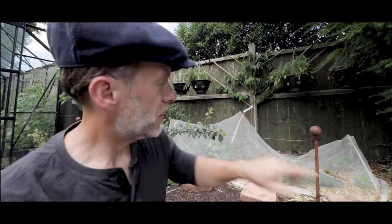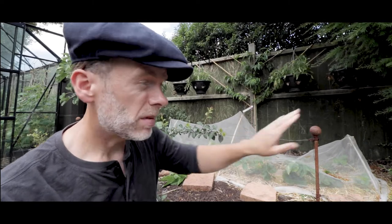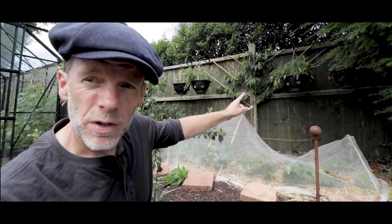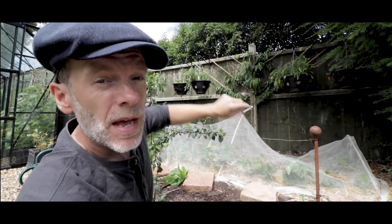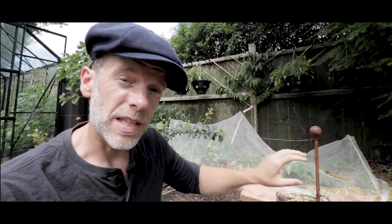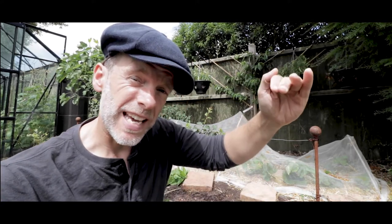I've planted two step-over trees, one an apple, one a plum. Back there we've got a peach, hanging baskets, and behind me I've got a fig tree and more rhubarb. But then I decided, for the first time ever, to plant all my strawberries in the ground. Up to now I've always grown them in hanging baskets and they've done really well — because they're lifted in the air, they look good and they're kept away from pests.